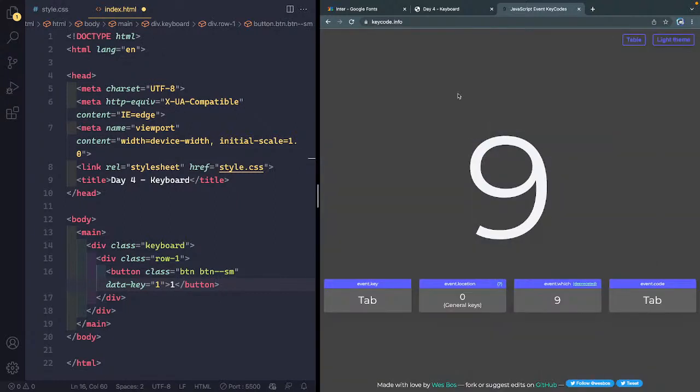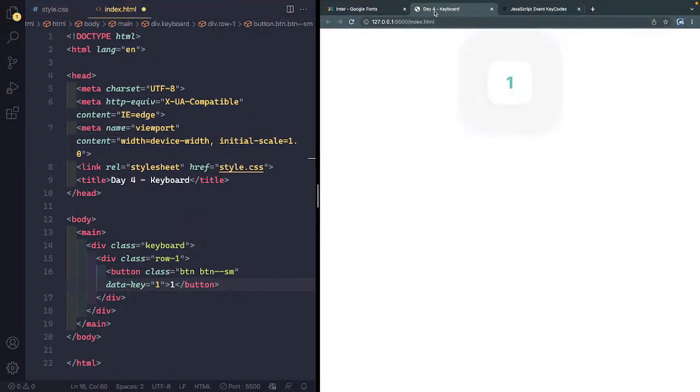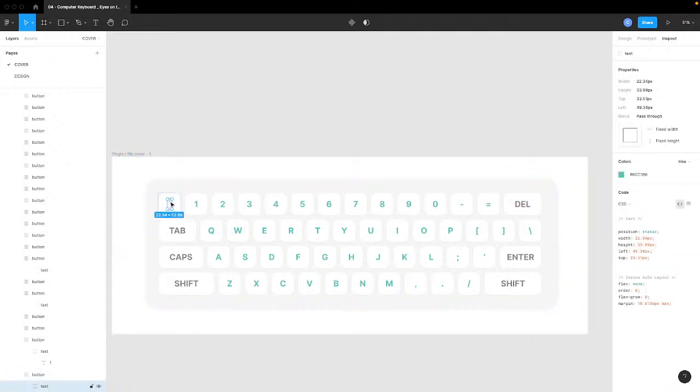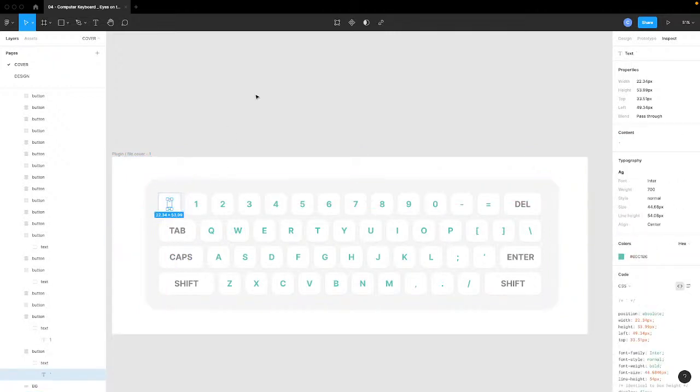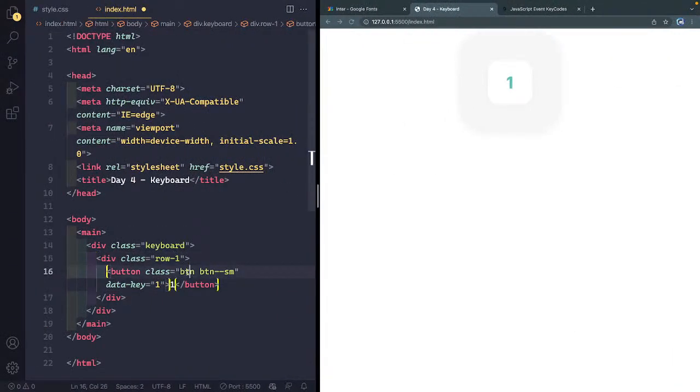Might be easier to go the other way, and I'm going to go dark mode. Okay, so let's go ahead and start adding in the rest of that row here. So I guess we're just doing this little, what is that, a back tick, I guess, through 0. So let's go ahead and do that. Do I need anything else here before I start duplicating this?